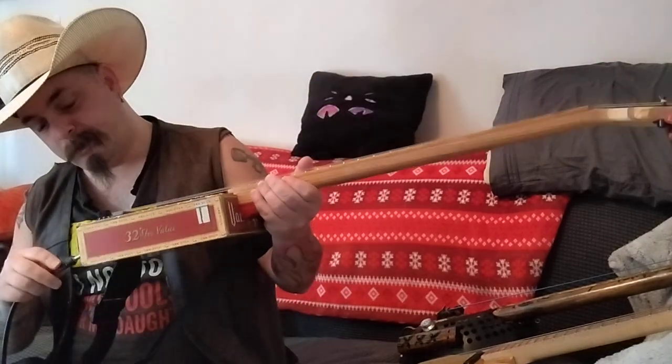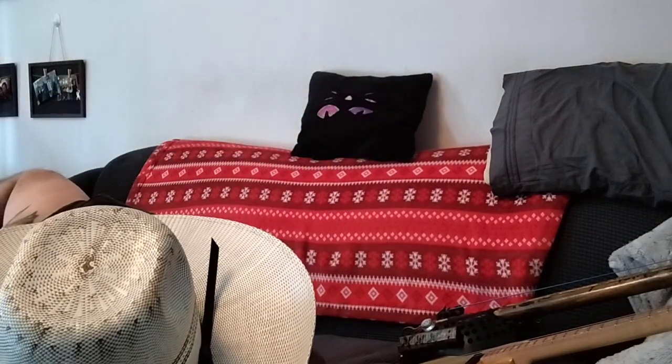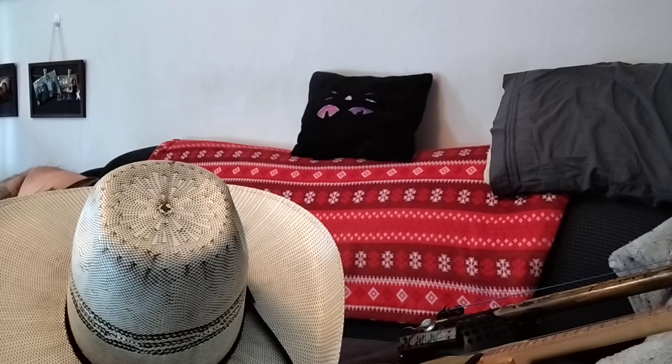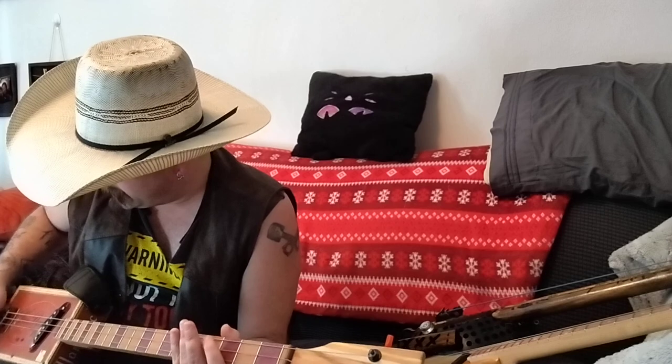But I figured I would, well, let's start with the old dirties for you, so you can see what a major difference in tone. Let's roll the volume on. Hopefully it'll pick up better. I've got my boom mic set up right in front of the amp, so hopefully it'll pick it up better for you guys. Better scoot over a little bit. So my nylon, so clean tone. Roll this on. I love this thing because the pickup is a single coil, just like a Strat.